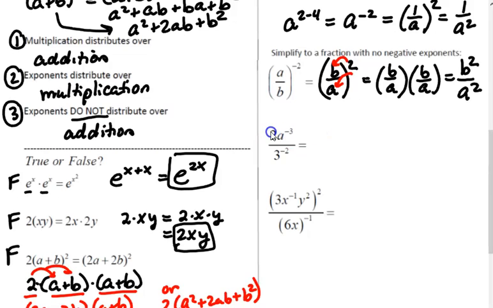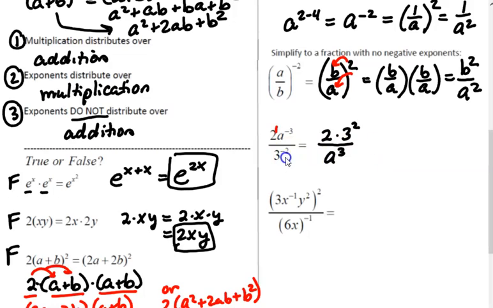Now be careful. This does not say 2a, the quantity, in parentheses to the negative 3. A is raised to the negative third power, but 2 is just raised to the positive 1 power. So it does not move. It stays in the numerator. So this is 2. I'm going to move the 3 up to the numerator and make it 3 squared. I'm going to move the a down to the denominator and make it a to the positive 3. So this is 1 over a to the third, which means a is going to end up in the denominator. And this is, instead of 3 to the negative 2, it's like 1/3 to the positive 2.